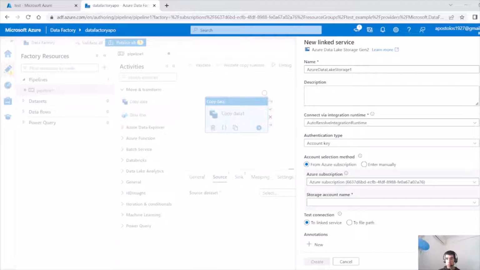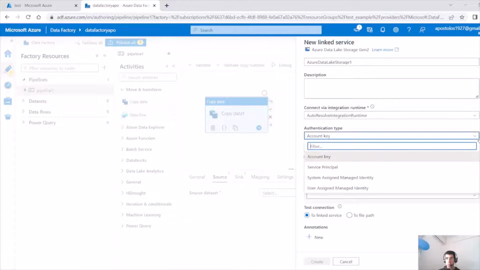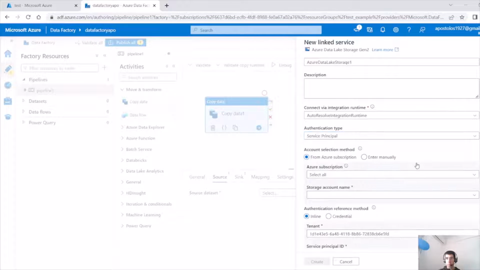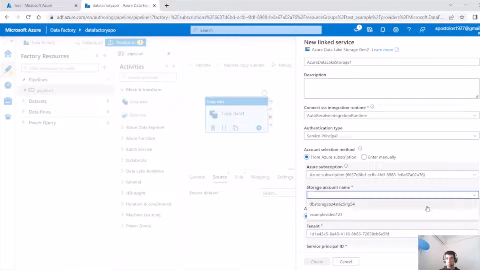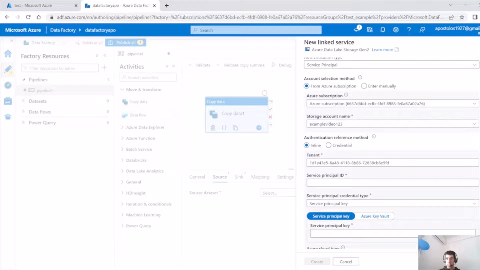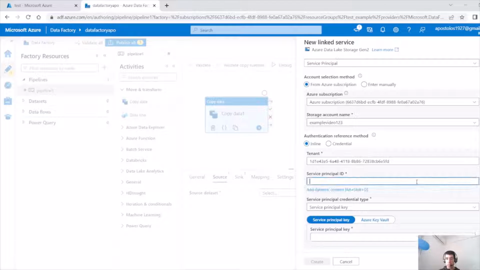Select this subscription, authentication. We want service principal, Azure subscription, storage account name, example video 123, credentials, service principal ID.